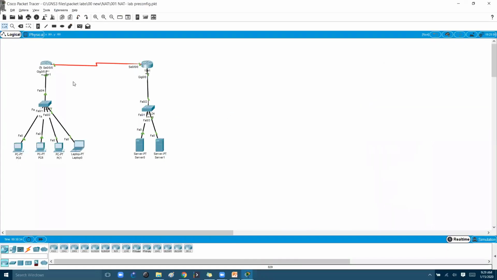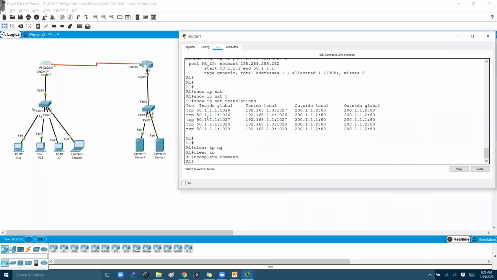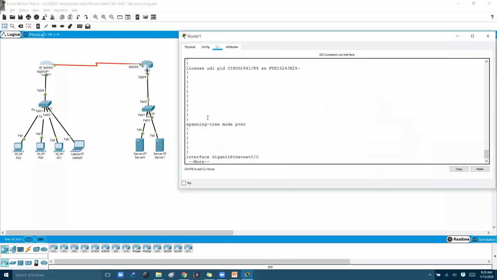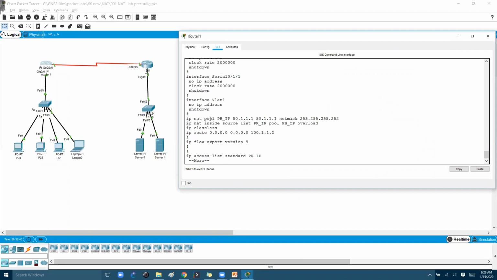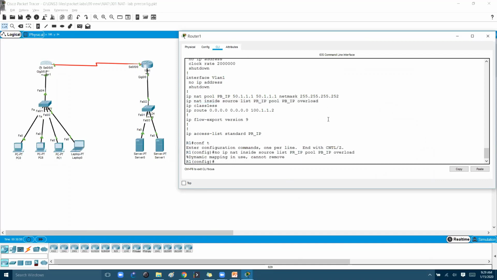So let's go and verify the port address translation. To verify, we need to look at the previous configurations. Like in the previous lab, we configured the private IP and the public IP pool, and this pool is not required. Of course, you can remove it or not, but I want to reconfigure everything from the start. So I'll remove this. Okay, it is in use.